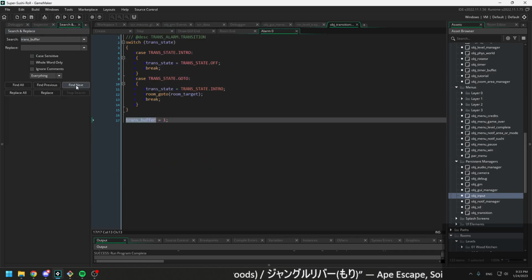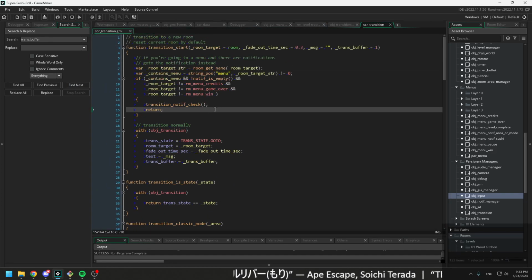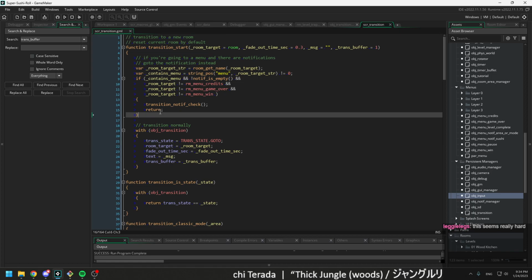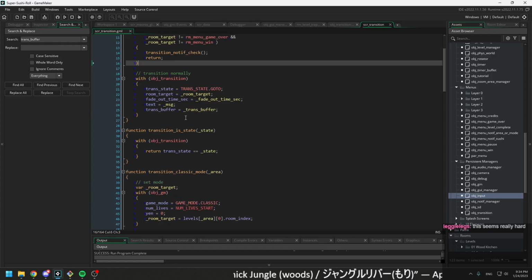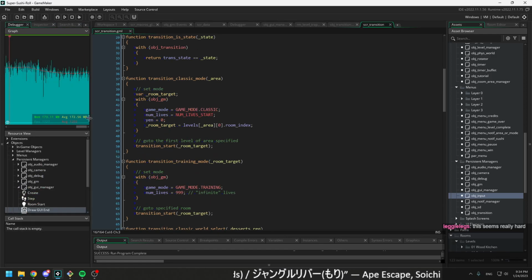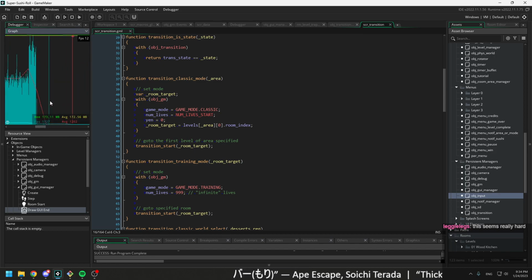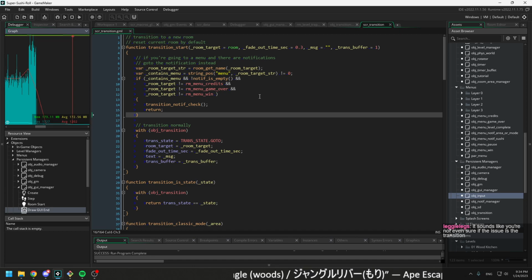I wanted to find this again. I kind of wanted to see what is happening here because it's pretty confusing. I just need to figure out where and when it's happening, because I don't really know when it happens. It's related to it being alt-tabbed, but it's not as soon as I alt-tab.